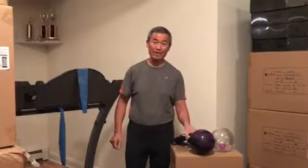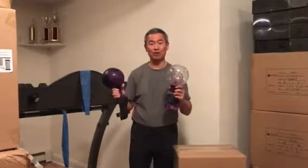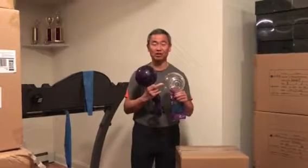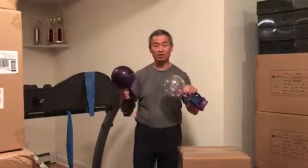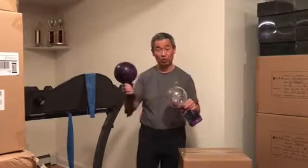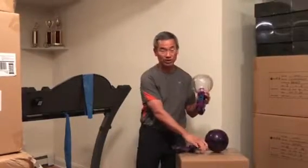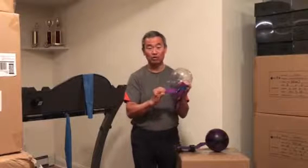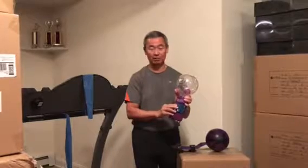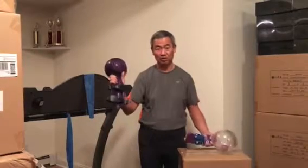Hello. When you get the ShoulderSphere, this is the prototype. This is the ShoulderSphere as we have it this time on Amazon. The only difference being that this is clear, you can see the ball rotate. This one is solid in color. You can only feel the ball rotate, but you don't see the ball rotate. But the rest of it is identical. The only other difference being that the new one has a Velcro attachment for you to put it on and has the electronic tracker. But for the investigation research, this is just good enough, no problem.